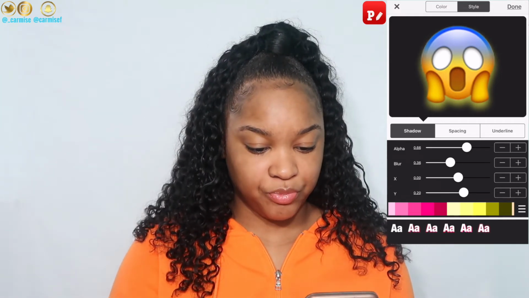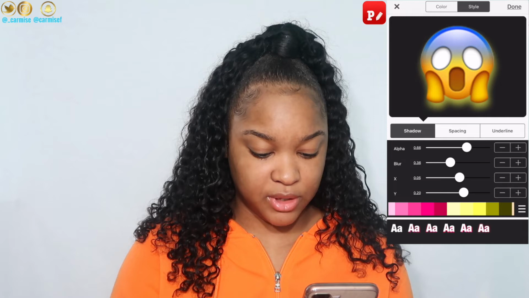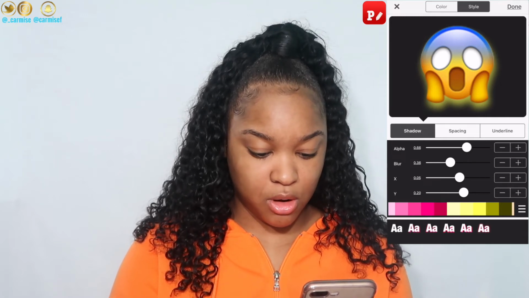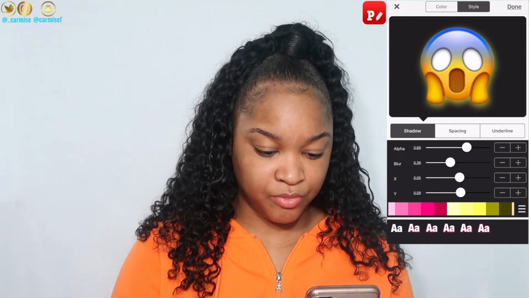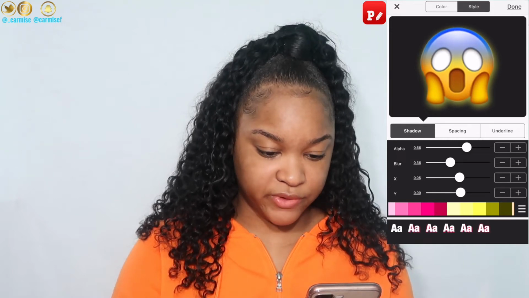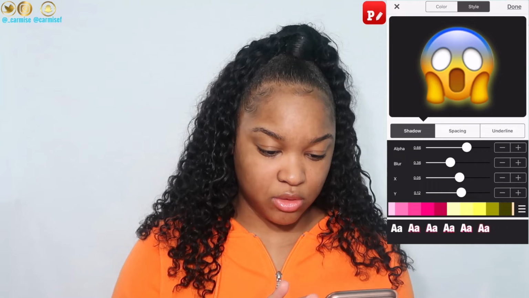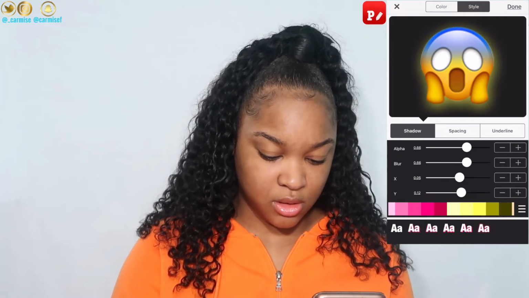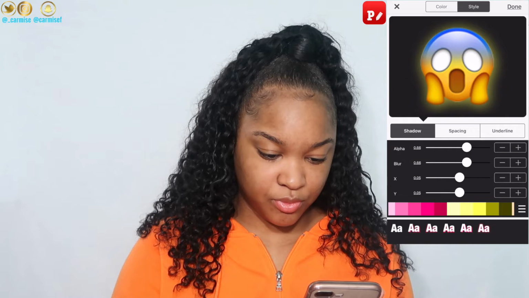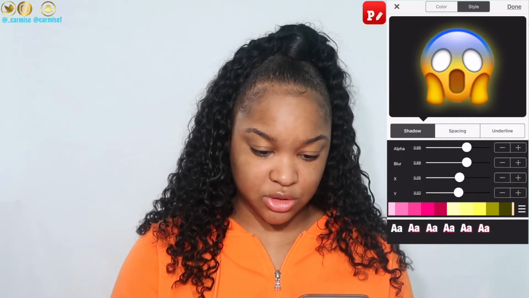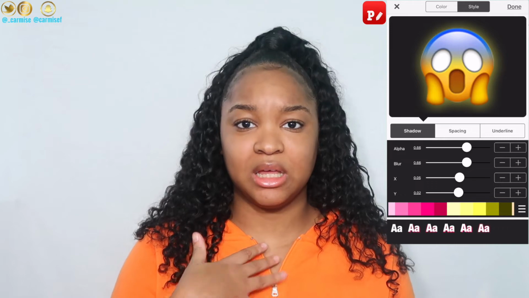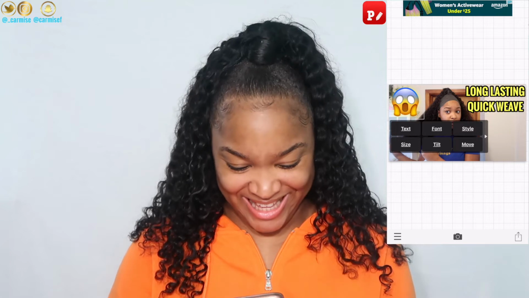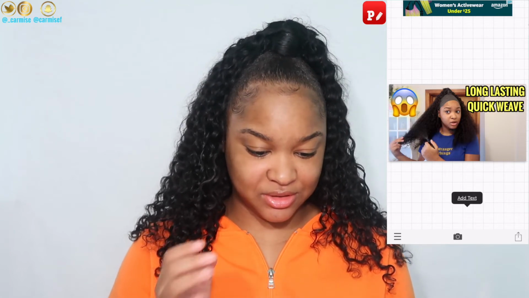So I would just make it fit, and then the Y, the vertical part, you would make it go down like that, and you could move it to fit, and then you could also blur it out like that, and then make it move. And that's pretty centered. That's how I like it, but you can keep it to the side and stuff if you want. You just basically customize it to the way that you would like it to appear. Then you click done, and you can barely see it. But it's there, you guys can see it, it's still there.